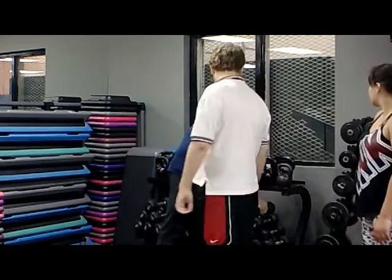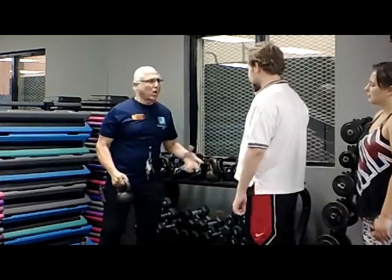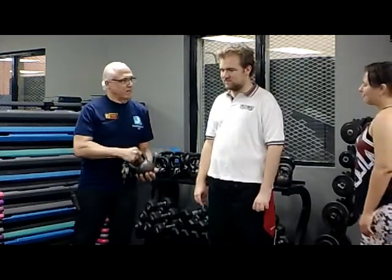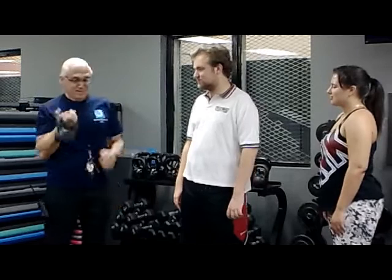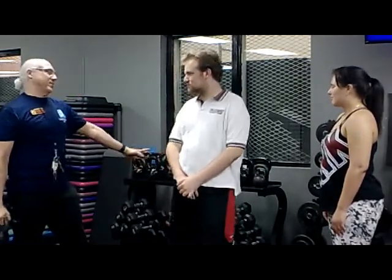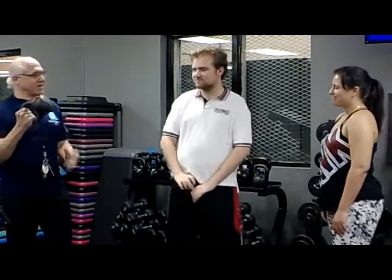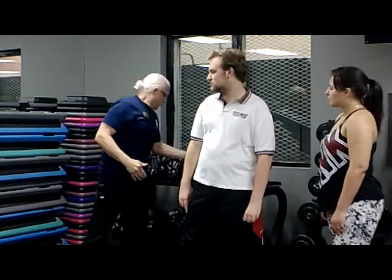With a kettlebell, basically with the same weight, it's kind of hard to hold two of them and do what you need to do. Because with the kettlebell, you learn to twist, raise, down, hold it with two hands, squat, come up, swing. You can't swing a dumbbell — you could try, but it's very uncomfortable. They made the kettlebell sleek enough so you can actually swing it between your legs and switch hands. The kettlebell has more motion with your body than a dumbbell.